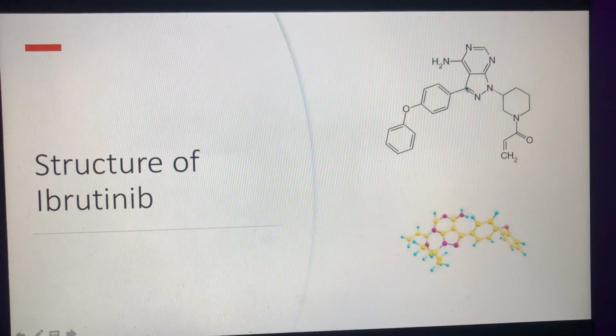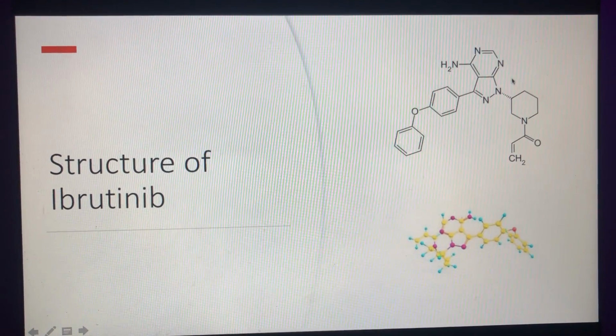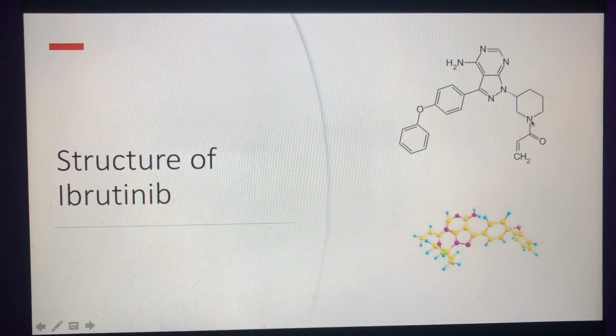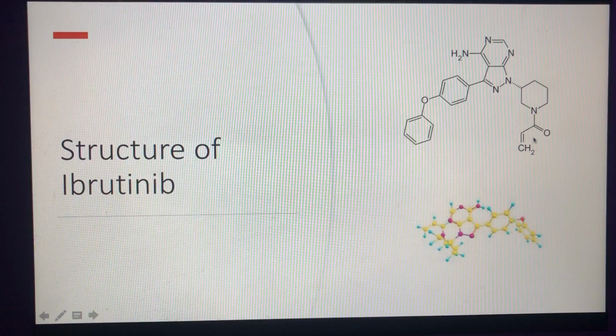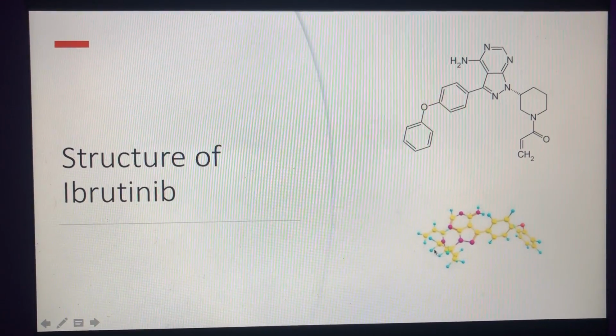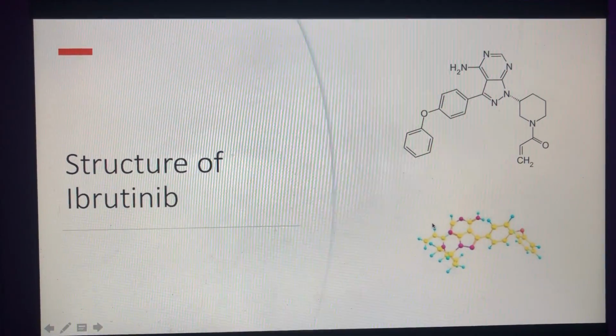If we move up here to the acrylamide group, this is actually the group that's going to bind with our target. Down here we have a 6-membered ring with a nitrogen involved, and this is similar to piperidine, but the difference here is that the nitrogen is bound to a ketone rather than the hydrogen group. The 3D structure just gives us a better look at what the molecule is oriented like in space.